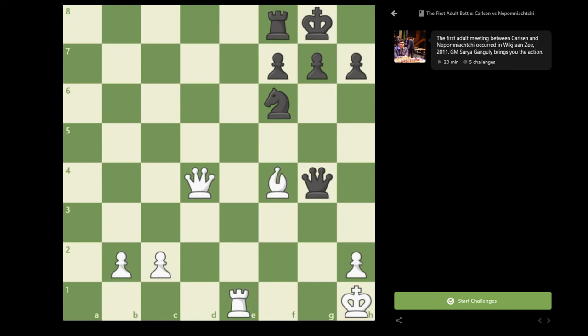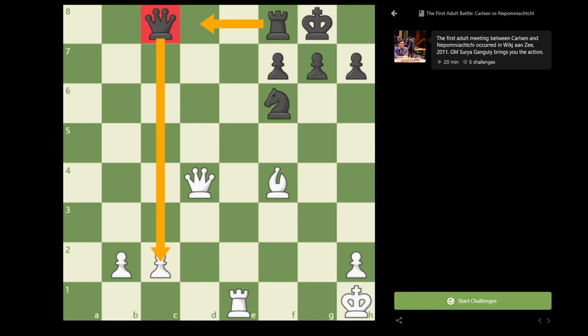Although the computer does not say this is the strongest move in the position, I feel practically this is the strongest. He goes queen c8. I'm not sure how many players would actually do this — with the queen on g4, wanting to get to h3, but with the queen on g4 Nepo pulls it back. The basic idea is he wants to activate the rook, and also the pawn on c2 is under attack. So he is consolidating and saying: I have queen and knight which will create more attack on white's king.